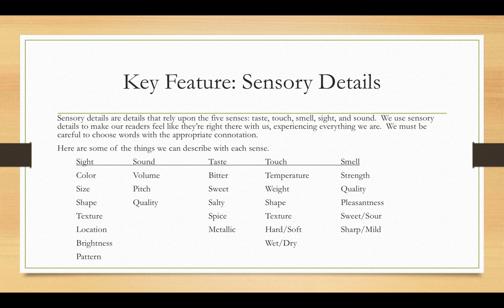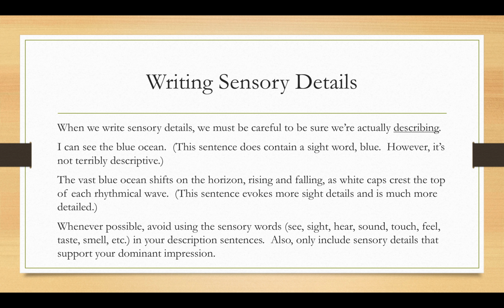If you look at sensory details, these are the five senses, of course. And there's different ways we describe different things using the senses. So the smell of something can be very powerful to describe. When I talk about a spring day and I describe the way that the honeysuckles smell alluring and sweet, it's going to be a different sensory detail than something like strength or quality of the feeling or the touch.